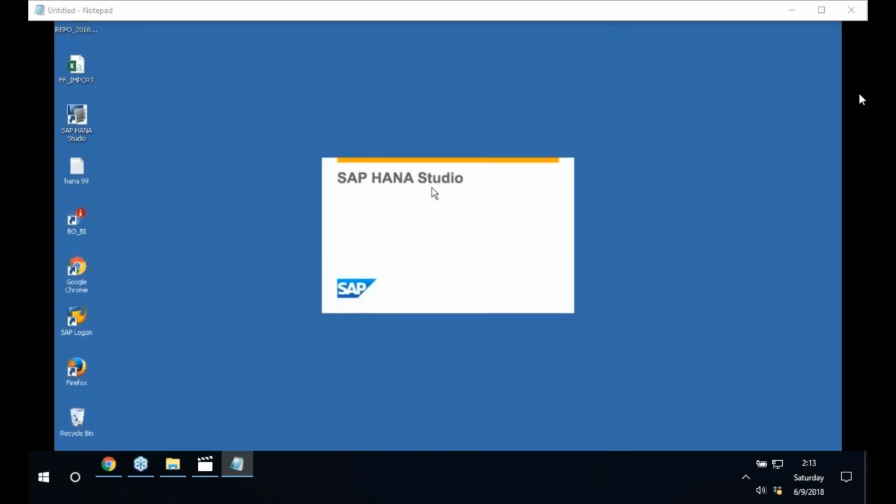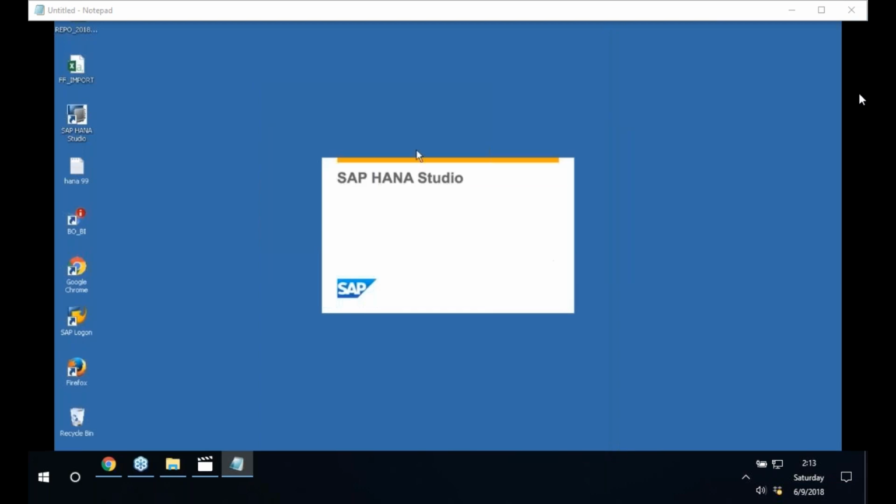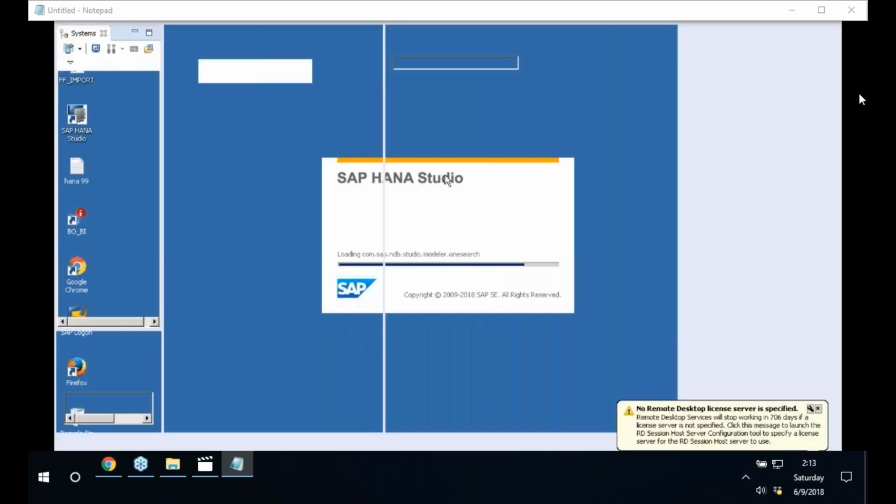Once I click on HANA Studio, click OK. Now we are logging into HANA Studio. What is HANA Studio? HANA Studio is the user interface to log into HANA S4HANA. So I'm just logging into the HANA Studio.